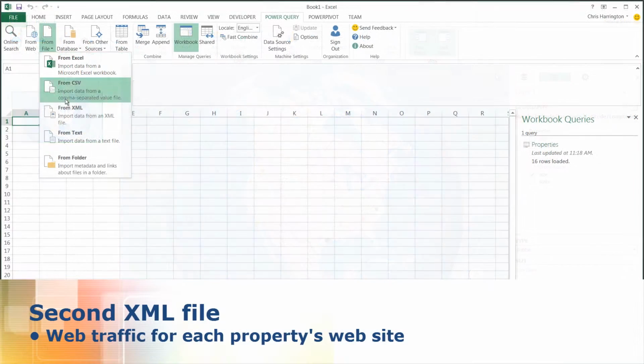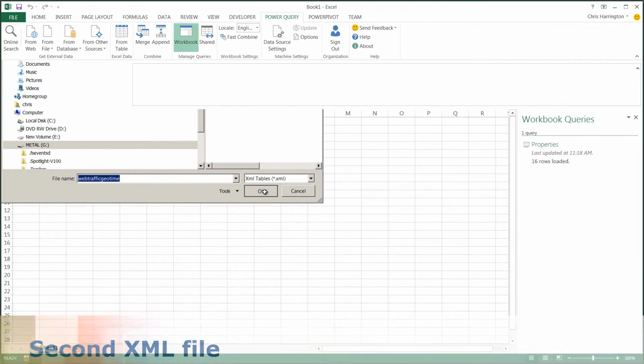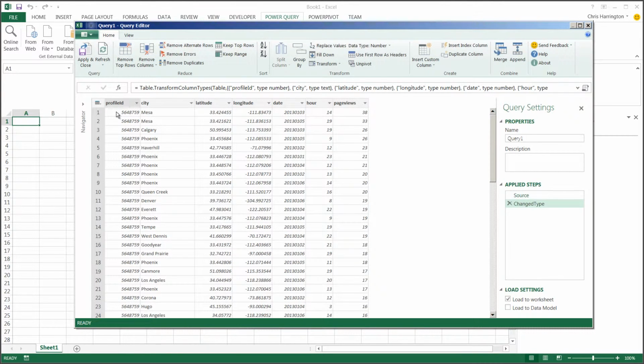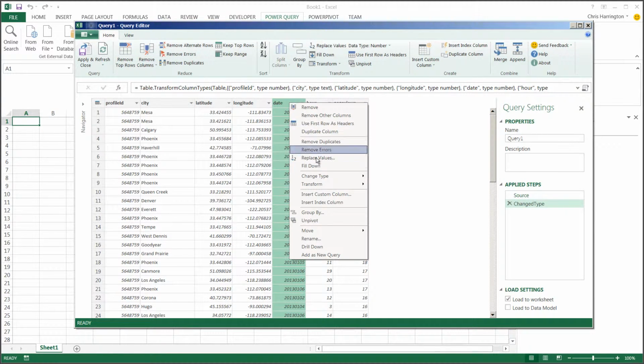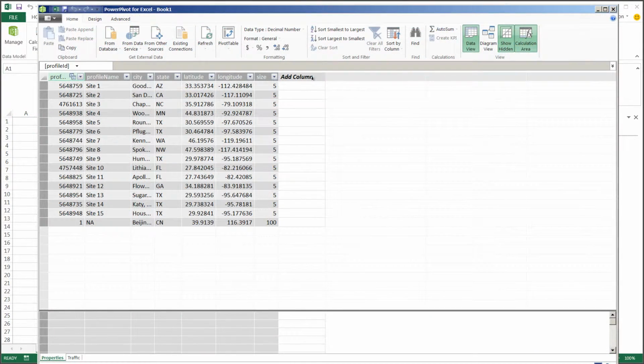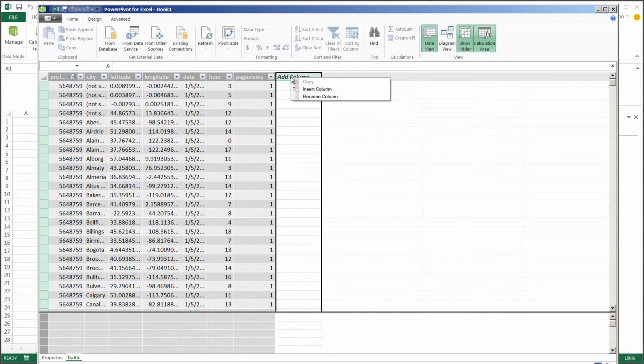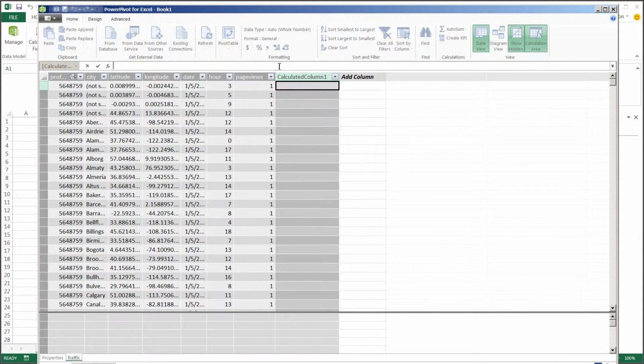Next, I'll bring in the web traffic file. Note that I fixed the date type for the date column. In Power Pivot, I will create a date-time column, which combines the date and hour columns. This will drive the timeline animation in the Power Map.